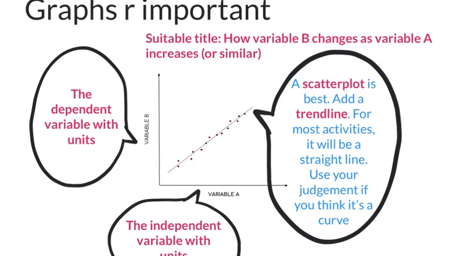Right, line graphs. In science we tend to do line graphs, and we tend to have our dependent variable up the side on your vertical axis and your independent variable on your horizontal axis. And our line is going through but does not have to touch the data points. You show all the data points and then put your line through. It is not a join the dots. Make sure you use a trend line. A trend line shows me the pattern.